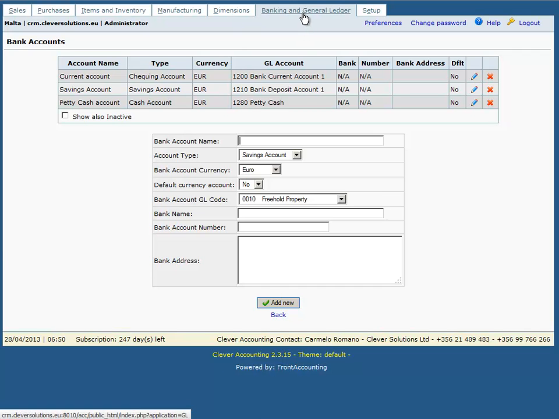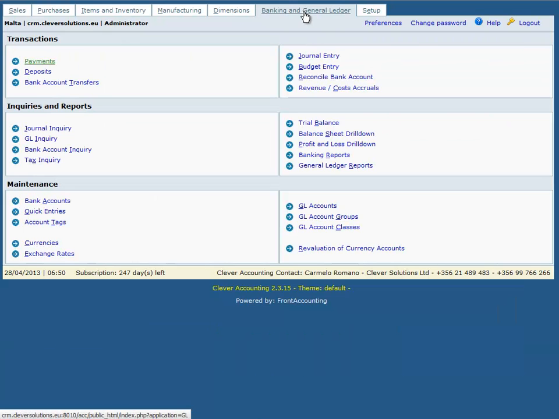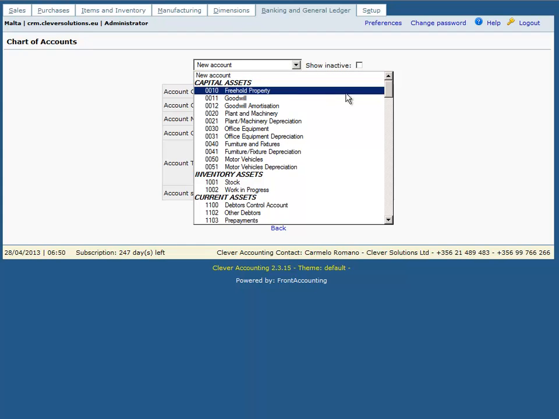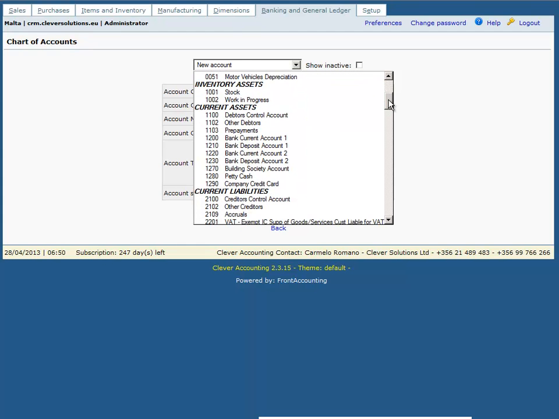So let's say we have a credit card. We first create a relevant account in the chart of accounts. Click on Banking and General Ledger, then GL Accounts. Note where the current bank accounts are placed and then create new ones with similar settings.